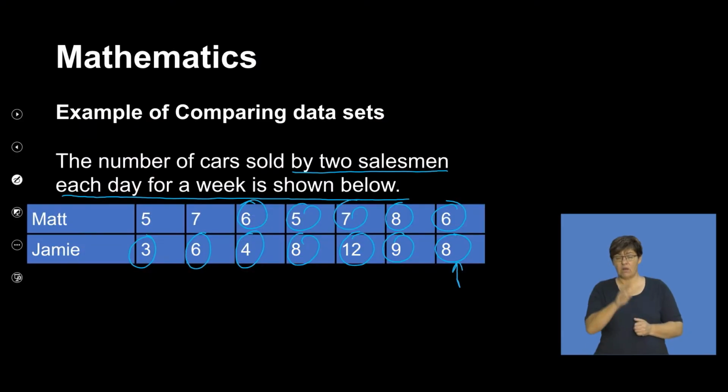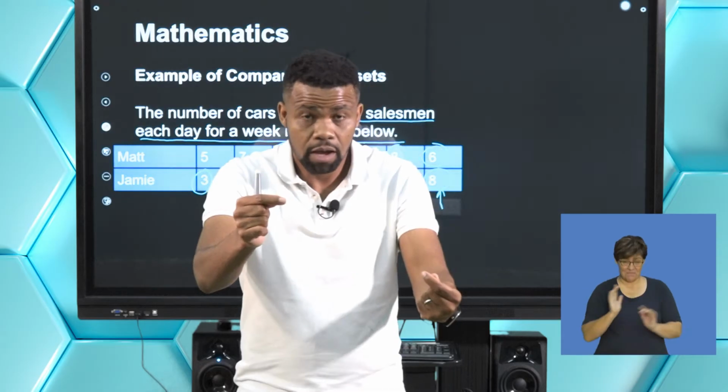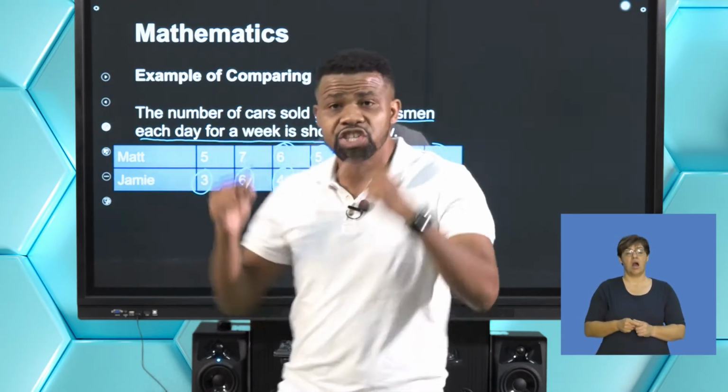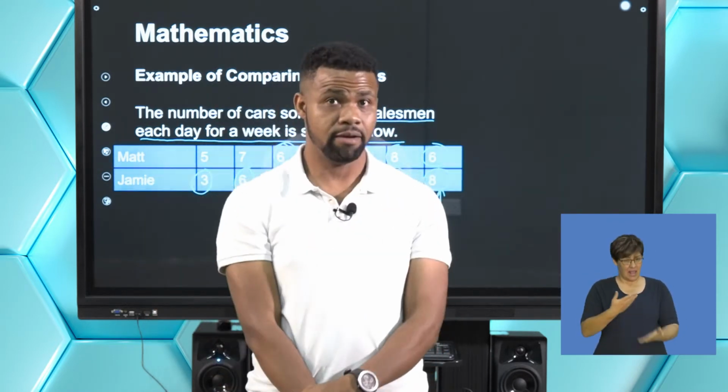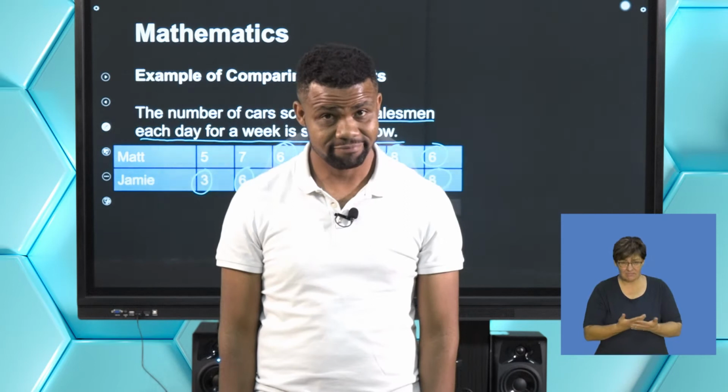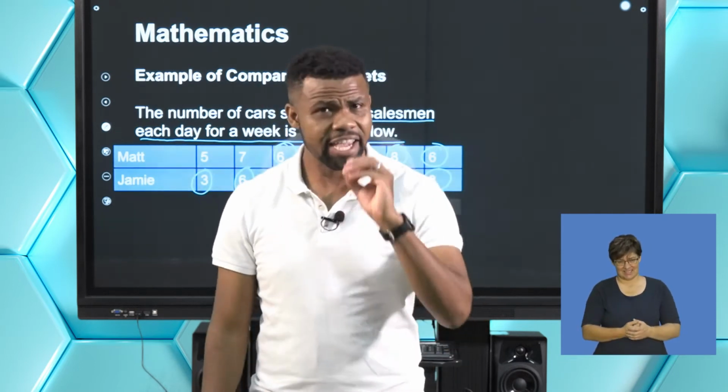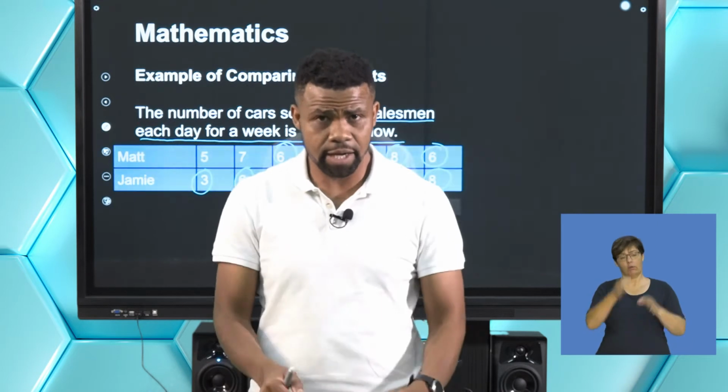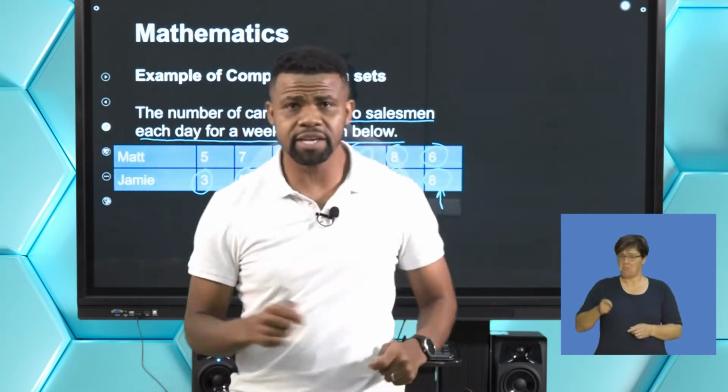And also, if you look in the middle, Jamie was better on day 5, selling 12 cars, where Matt sold 7 cars. A deviation by 5. Actually, this is the highest deviation we can see, which is 5 on the day. Can I conclude based on that and say Jamie is a better salesman by using 1 day of data? No, definitely. I cannot use one set of data and arrive at a conclusion that Jamie is a better salesman. What can we do here?